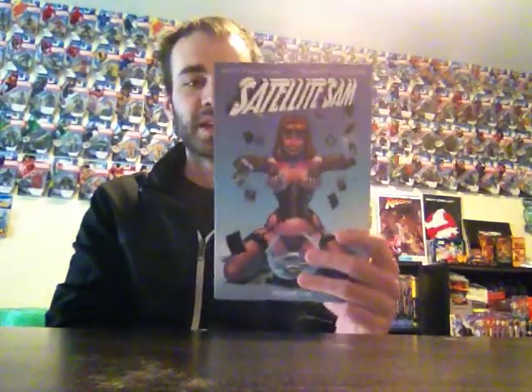I also bought Rat Queens for full price, and this next book for full price too, because I bought it directly from Boom — that's Suicide Risk Volume 1. I heard this was a great book — I think Oddfellows Thoughts was talking about it. I'm looking forward to reading it. It's about a group of cops that fight superheroes, and they're pretty much the suicide team because, well, how can they beat the heroes? I also got Satellite Sam number one, bought directly from Image. I've been wanting to read this for a while — it finally got collected in trade a month or two ago. I was going to have Matt Fraction sign it but I really didn't have anything to say to him and I hadn't read it yet.